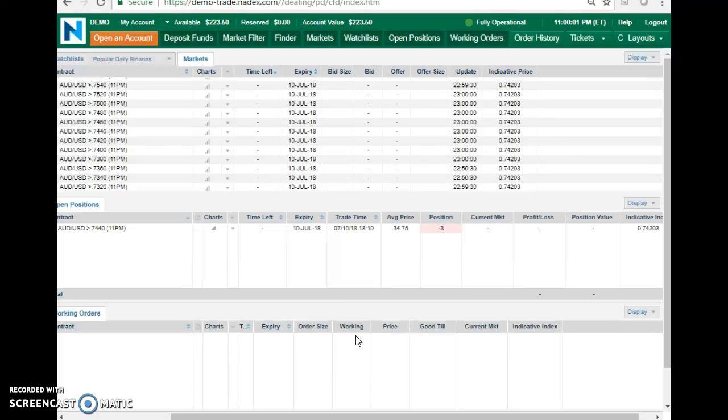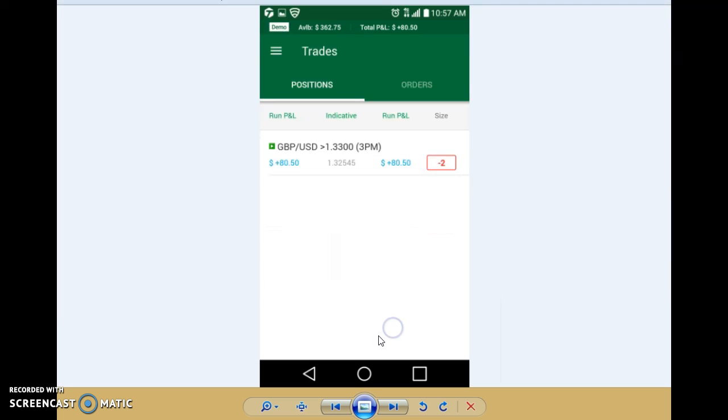I was in this trade for quite a while, since earlier this evening. It was a 20 pip victory. I'll take that. Account just moved to 520, which should be a little bit higher because of the trade I was in the other day that didn't go in. This trade right here did not go in. As you can see, look how many pips I was down. I was already down 46 pips. Look at that. Up $80.